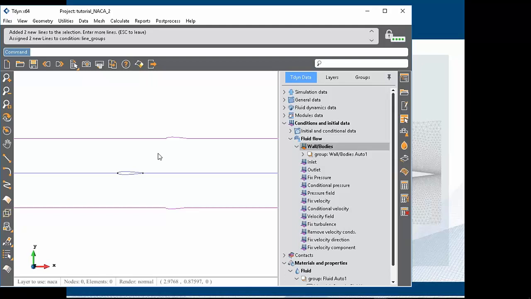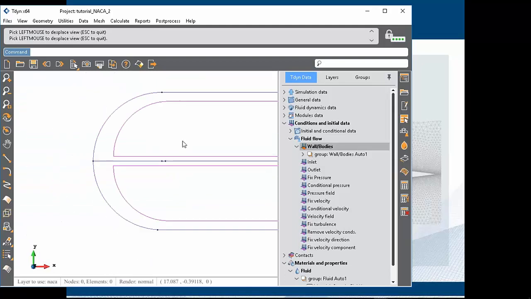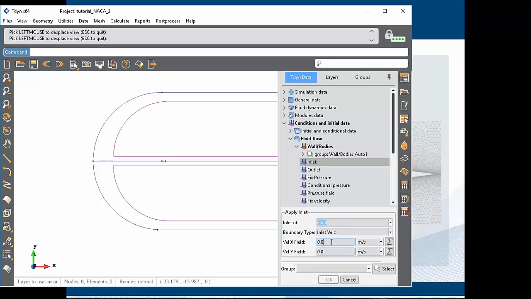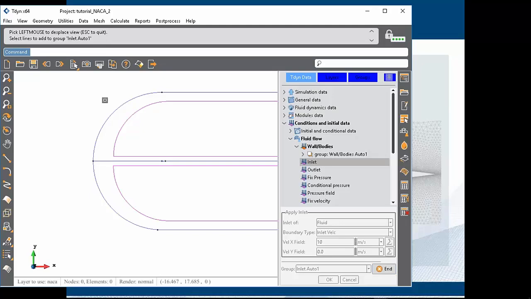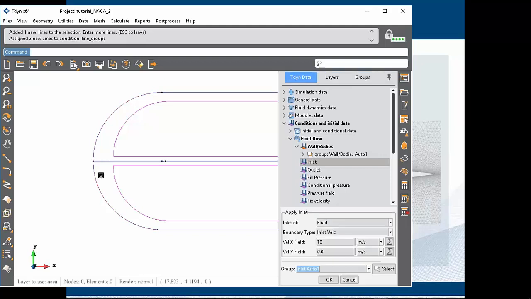We need more boundary conditions for the inlet velocity, which we are going to impose in this semicircumference inlet. So we are going to use 10 meters per second velocity in the positive x-axis and assign it to both lines in the inlet.